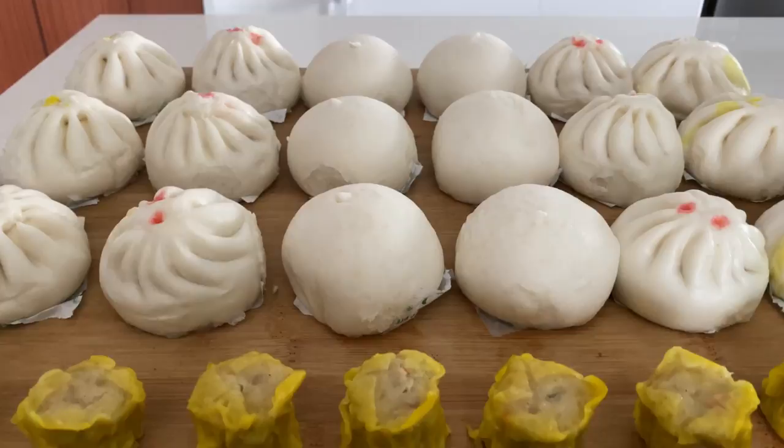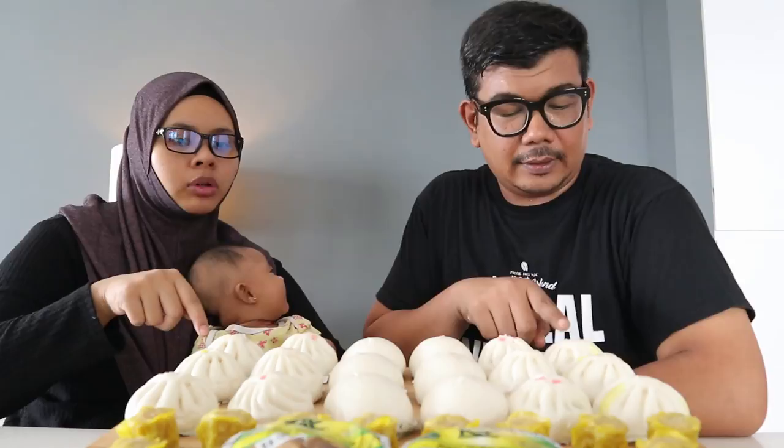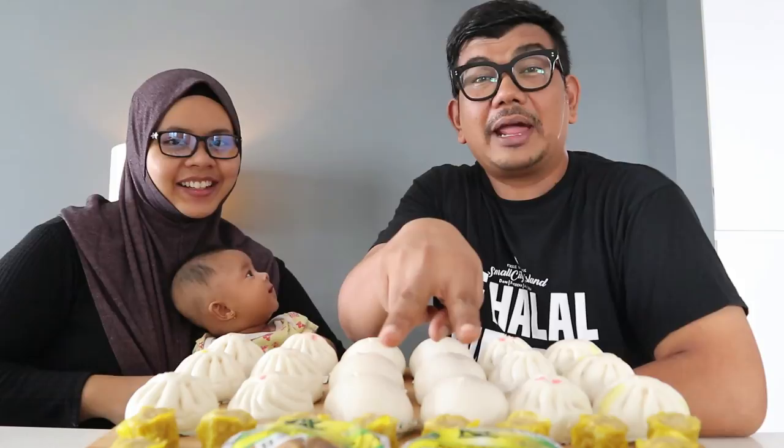Okay, let's see what we have. We have first, this is the red bean. The pink color will be the honey chicken. Yellow will be the chicken. And then you got the whole row of siew mai. And the loh mai kai right below there. Hopefully you all can see. Okay, Fazeera, let's start.